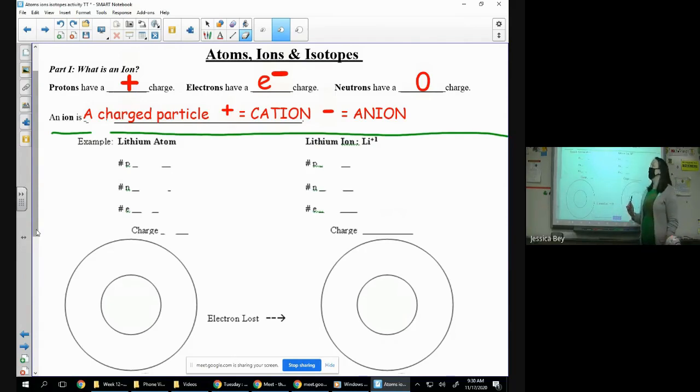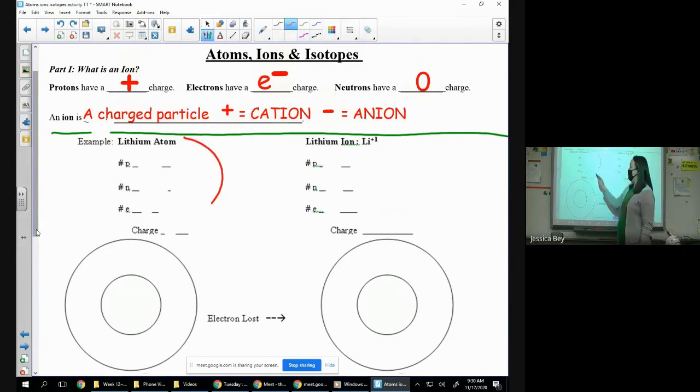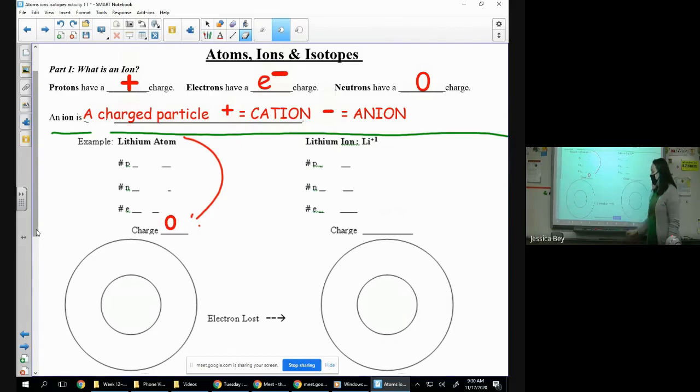We're looking for lithium, which happens to be Li. I'm telling you here that this is a lithium atom. Hopefully you remember from your notes yesterday, atoms have a charge of 0. And this is a lithium cation of +1. So we want to know what everything looks like in there. If you have no information about the mass, you can simply use the mass off the periodic table.